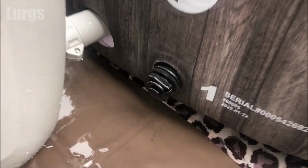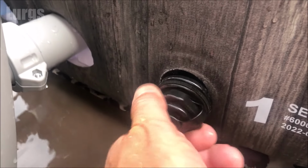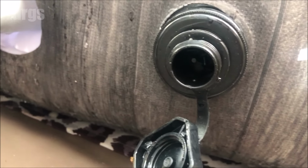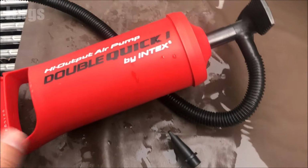At the back of the lazy spa, this is where we inflated it when we set it up. So just unscrew this cap. It's got a valve in here, so when you take the lid off, it doesn't start deflating. And oh my God, look at that spider. I've just noticed a spider going into that cap. So I'll make sure I put him in the hedge.